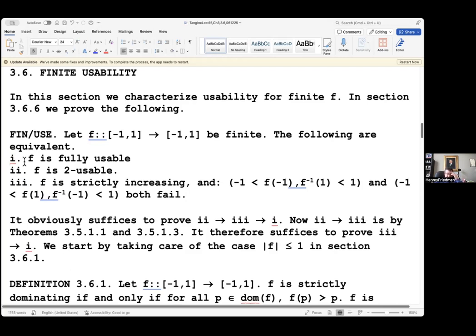Okay, and this is fairly involved. All right. Now, by the way, we should remark that 2 implies 3 was actually done without the assumption that f is finite. Those implications work no matter what f is. However, 3 implies 1 depends on having f finite. We assume that f is finite for 3 implies 1.